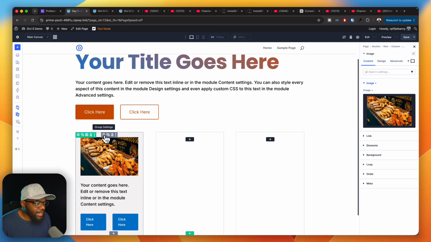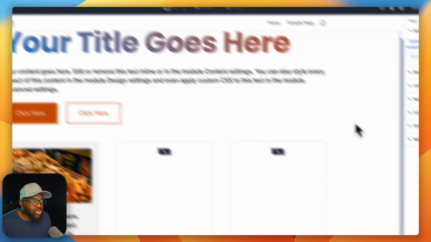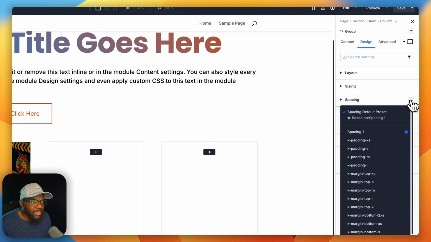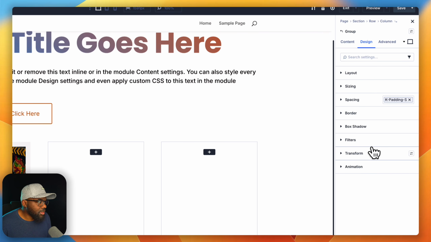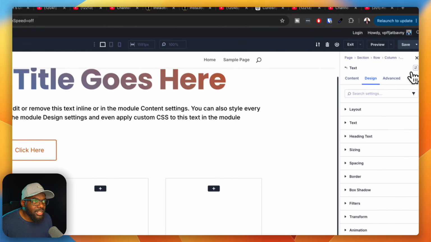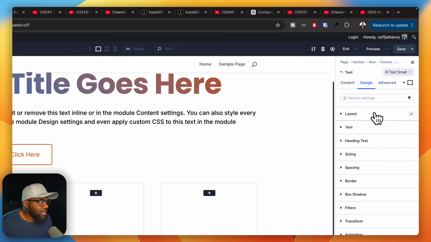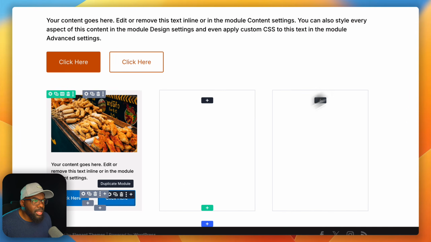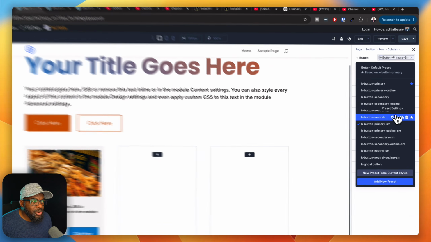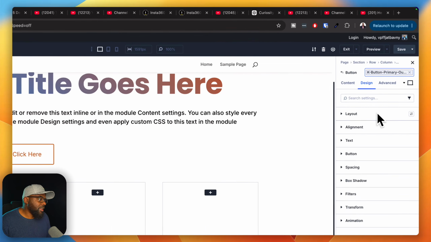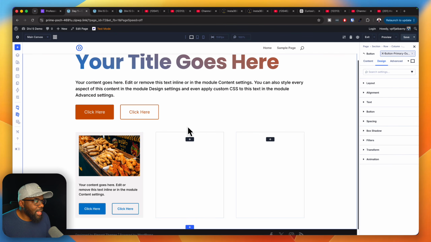Now, as I'm looking at this, I can see that this padding here is a bit too much. So I'm going to go to my design. So instead of padding medium, I'm going to get rid of that and then add padding small. Okay. So now you can see it's slightly better. For my text here, I want the text to be small. So I'm going to come over here and say text small. My buttons here, I think are fine. And I can now go in and change the colors. So for example, maybe I want an outline of this. So K button primary small outline like that. Okay. So now we have our buttons and everything is all set.